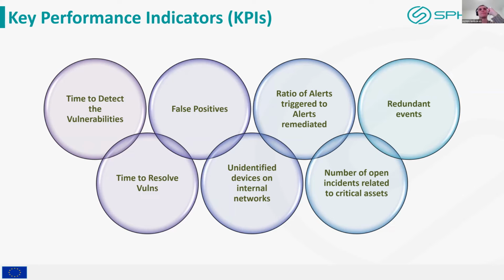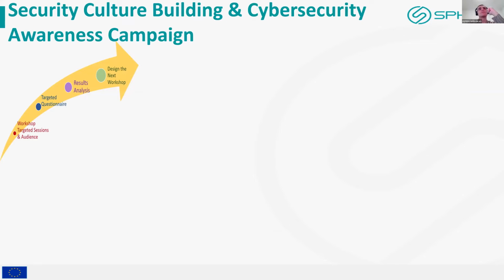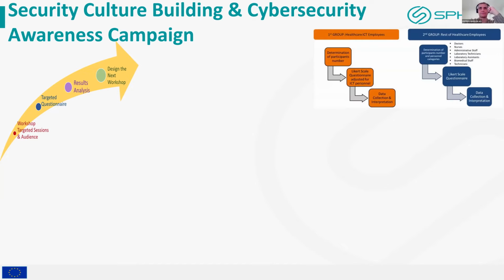Now, during the project, an important thing that we managed to perform is to build a security culture among the healthcare employees. Within this context, we performed a cybersecurity awareness campaign. First, we performed some workshops with targeted sessions and audience. We distributed some targeted questionnaires, analyzed the results, and designed the next work. So it was an iterative process.